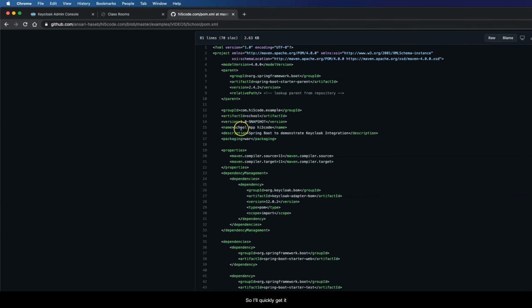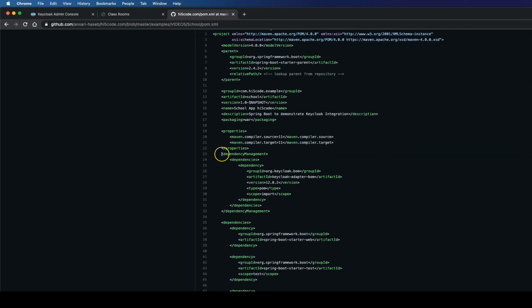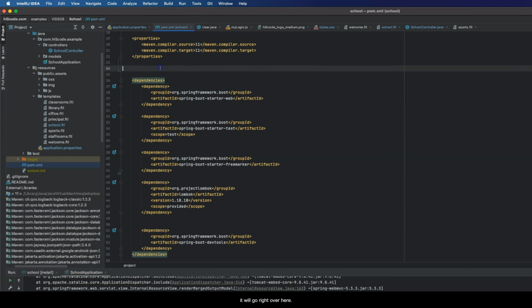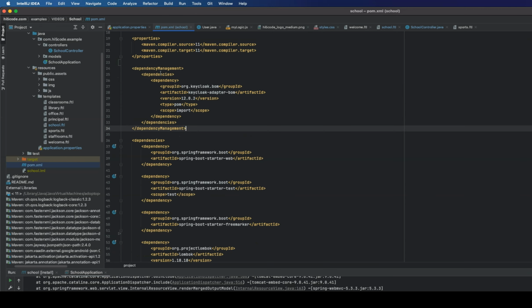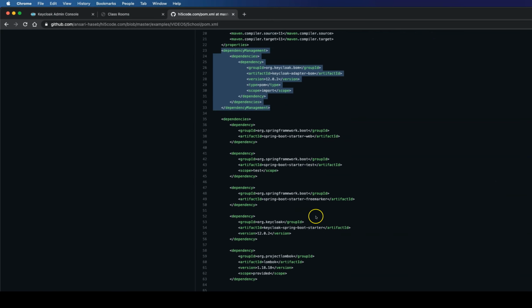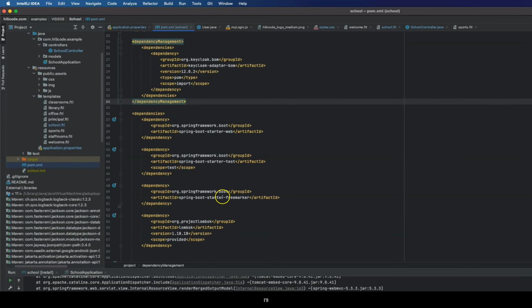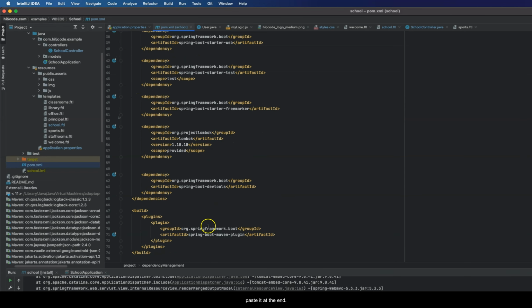I will quickly get it from my GitHub repository. So we need this dependency, and it will go right over here. There will be a starter kit with Spring Boot and Keycloak. So I will copy this dependency and paste it at the end.